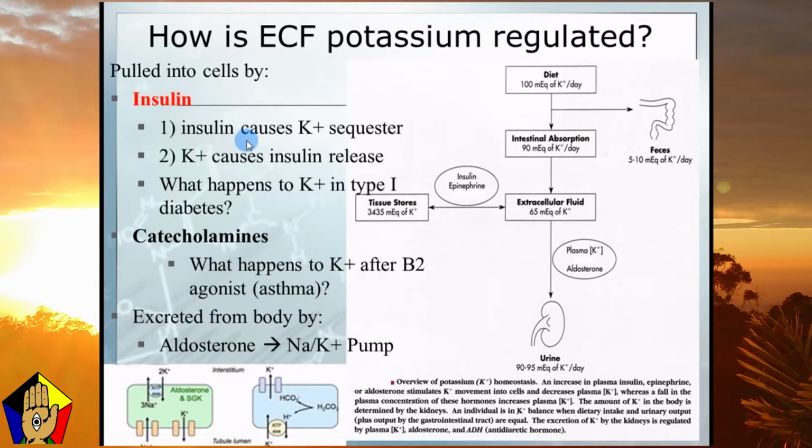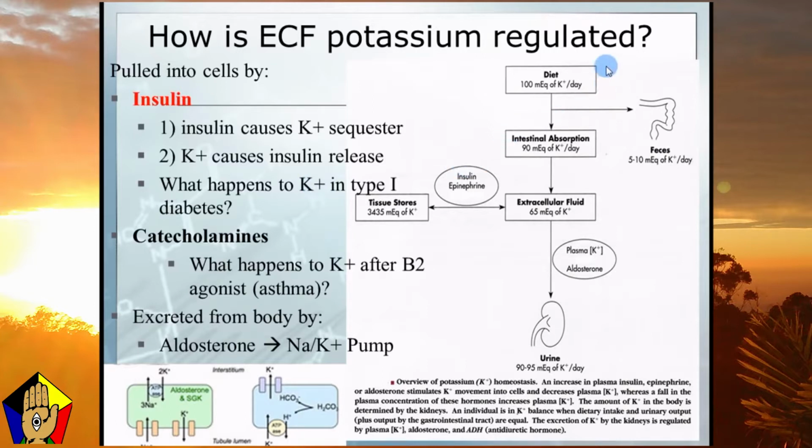Right? So with somebody that has type 1 diabetes that can't make insulin, what would you expect to happen with the potassium in their body? Would their blood stay high in potassium, or would it go really low in potassium? Well, if they don't have enough insulin, you'd expect higher potassium levels in the blood. When they take a big dose of insulin, what's going to happen to their potassium levels? They drop. Right? Remember, potassium is important for life. It affects cardiac muscle stability, so it could actually cause life-threatening problems.